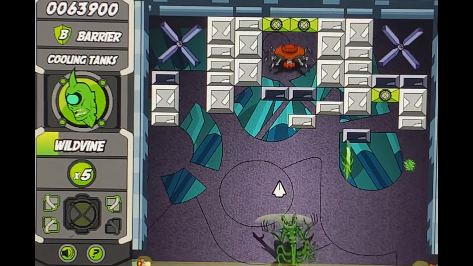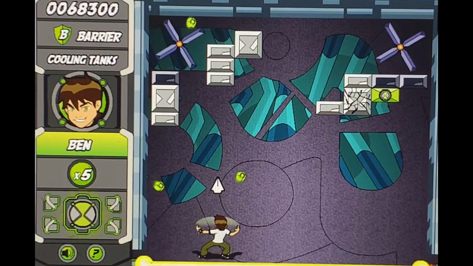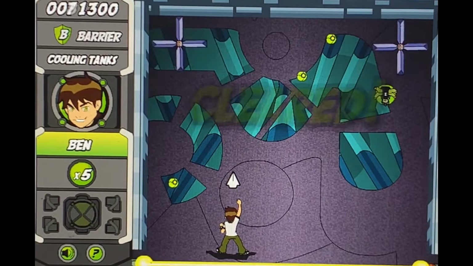Come on, come on, yeah! Three balls! Haha, and they're cannonballs, too. They're cannonballs. Okay, go. Aw, man, that would have been dope. Oh, I can press Z. Kablowie! That is just such a cheap move.